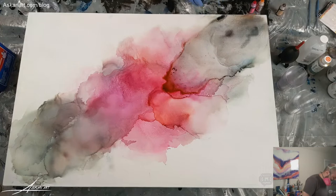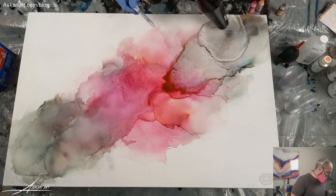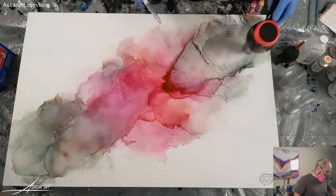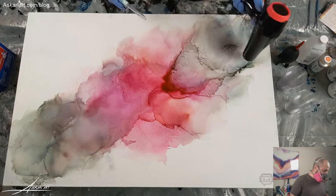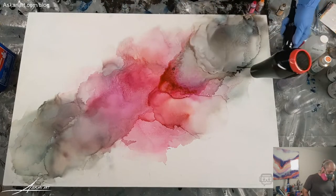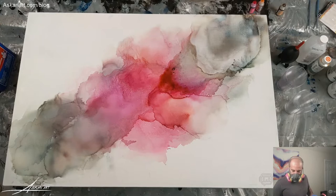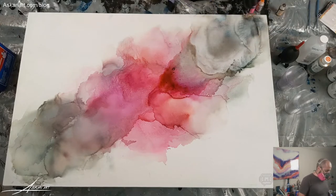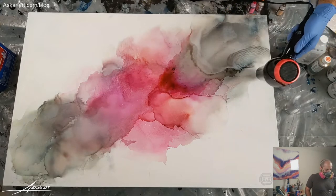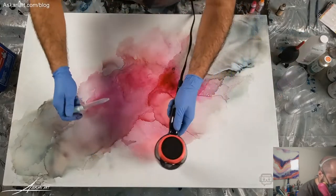Instead of drops, I'm adding just lines. So, again, pushing it through. Working this out. I don't know what that is. That's the residue from the slate. Okay. Work this top out.